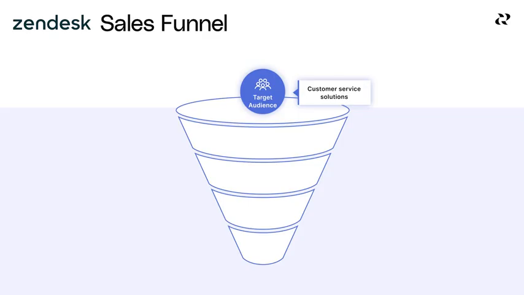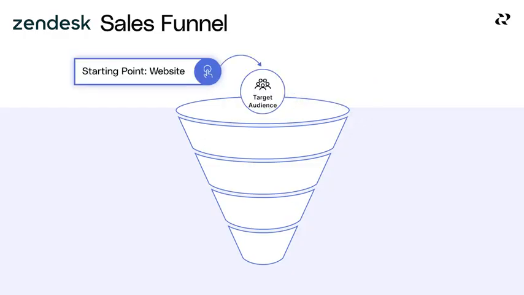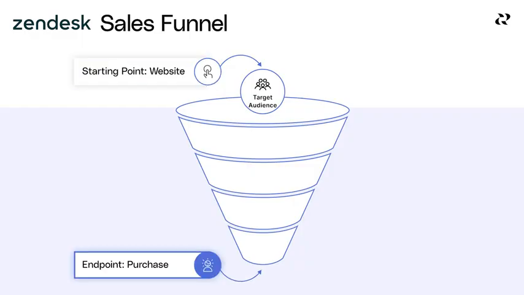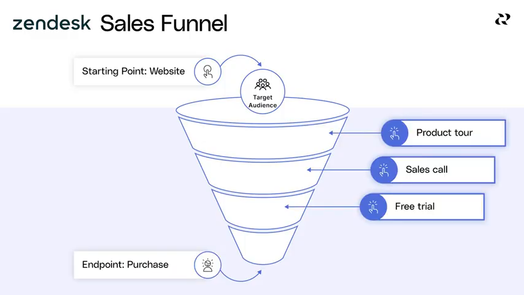For example, let's focus the funnel on Zendesk's customer service solutions. The starting point is often the point at which the lead or prospect becomes aware of your product. For Zendesk, this might be customers who land on Zendesk's website after clicking on an article or ad. The endpoint is often the point of purchase, when the lead turns into a paying customer for your product. For Zendesk, this looks like actually purchasing a plan for your team. Intermediate steps often include things like sales demos and initial interactions with the product. For Zendesk, this might include things like going through a product tour, setting up a call with a business development representative, or starting a free trial.